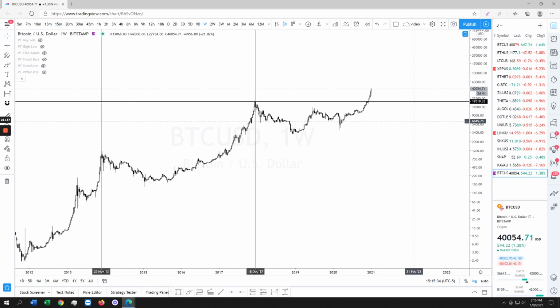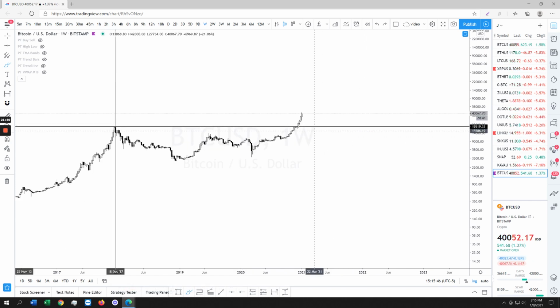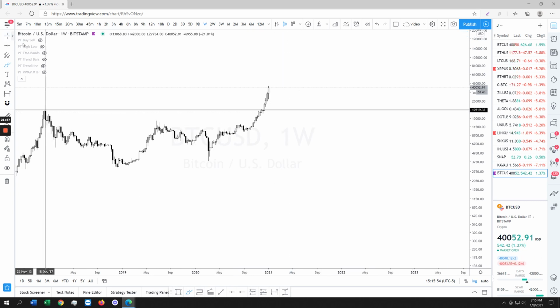I'm sorry, guys. I'm all over the place because I'm still trading on the other side of the computer. So we were expecting a retest, not even a retest, sorry, we were expecting a flush before the breakout. When the breakout took place, which was back in November or December, Christmas time, we were still expecting at least a retest of that 16 or 17K range, even 15, even 14.